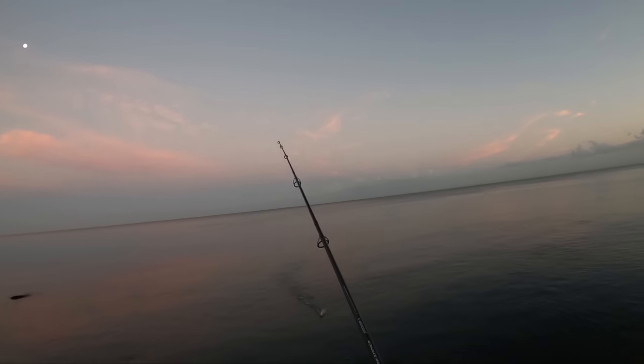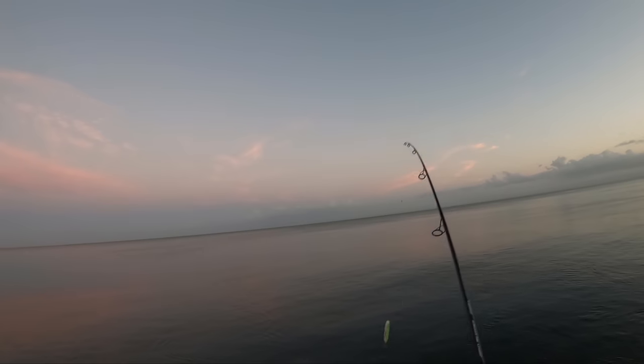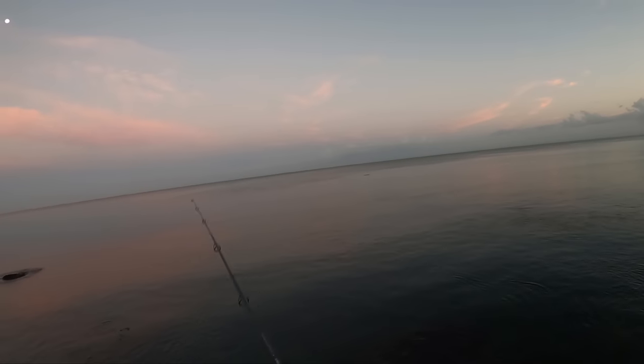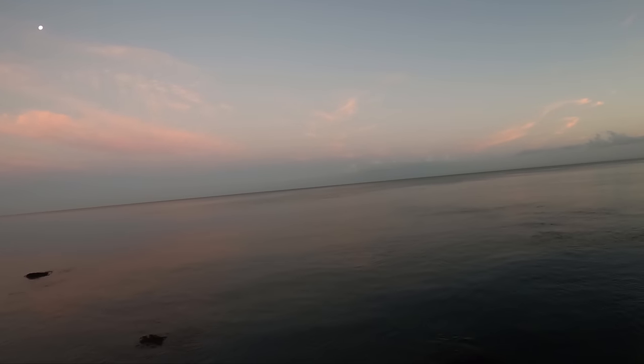Okay, one more cast here, and then I'm going to move. That would be like four casts without a hit. Yeah, I'm not going to beat on this piece of water if I'm not getting responses, so I'll make a move after like five casts without a hit.